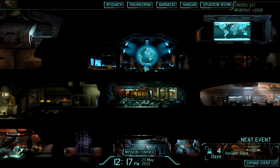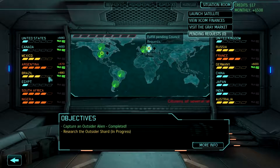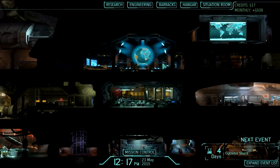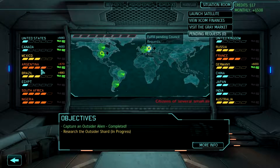Ladies and gentlemen, boys and girls, welcome back to the Gaming Gryphon. This is our XCOM Enemy Unknown playthrough, and we have managed to mostly stabilize some of the regions. We haven't lost anyone, if we can make it to the end of the month. We actually got a bonus — we have South America. We're coming up on needing to get a satellite in Mexico, and we would get North America.